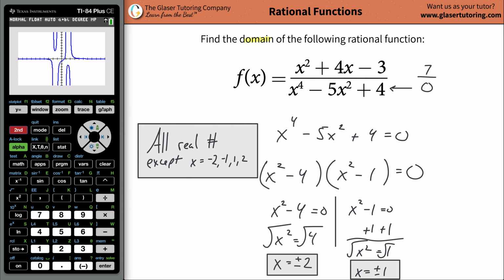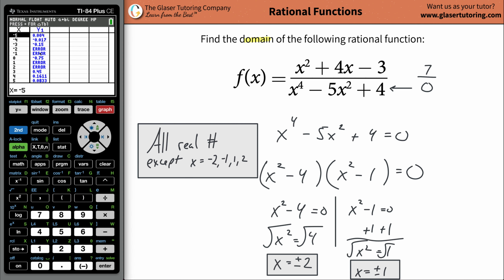So instead, what you can do is use your table. Oh, wait a minute, what's going on here, right? When x is -2, the calculator is like, what in the world are you doing to me? When x is -1, the same. When x is 1, the same. And when x is +2, it's saying, come on now. So all these values, -1, -2, 1, and 2, do not produce any real value here. It's an error. The calculator can't interpret it because you can't divide by 0. And these are the values that, when you plug them into this function, produce an overall value of 0 in the denominator. Okay. I think I killed this problem.